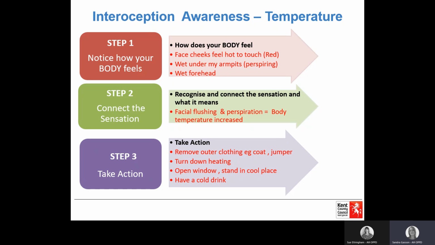The third step is to take action, where you notice your body is sweating and your armpits and your forehead are wet. This may also be alongside other body sensations, such as your cheeks feeling hot to touch. The important thing here is that you have noticed that your skin is hot and perspiring, and that these sensations are signalling the need to cool your body down with the most appropriate response. For example, you might need to remove your outer clothing, take a cold drink, or open a window, just until that discomfort has faded and your body is at a comfortable temperature.